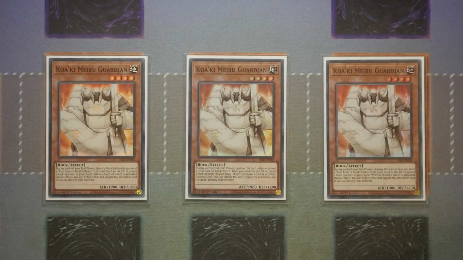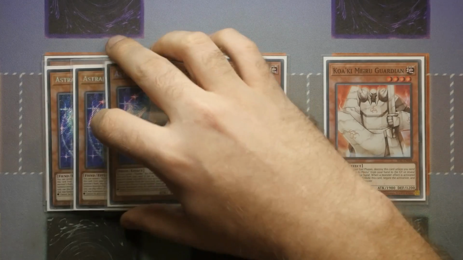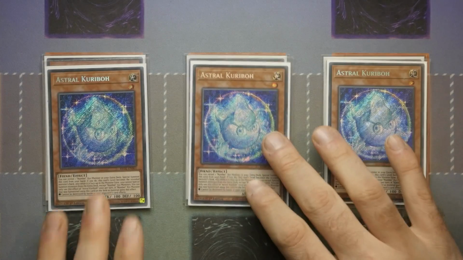Another card that I'm using to back up the Quackemiru Guardian, if it does get stopped or if it becomes a little less relevant to leave it on the board until the end of the turn for it to get destroyed, is the old school tech of Astral Kuriboh.